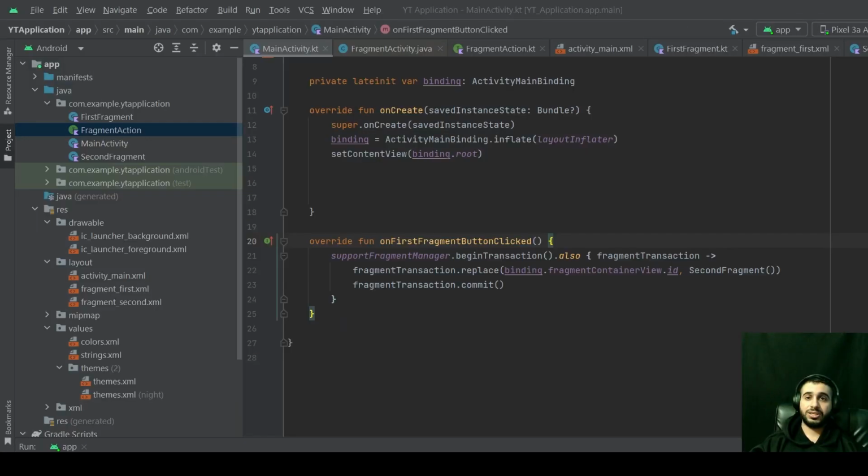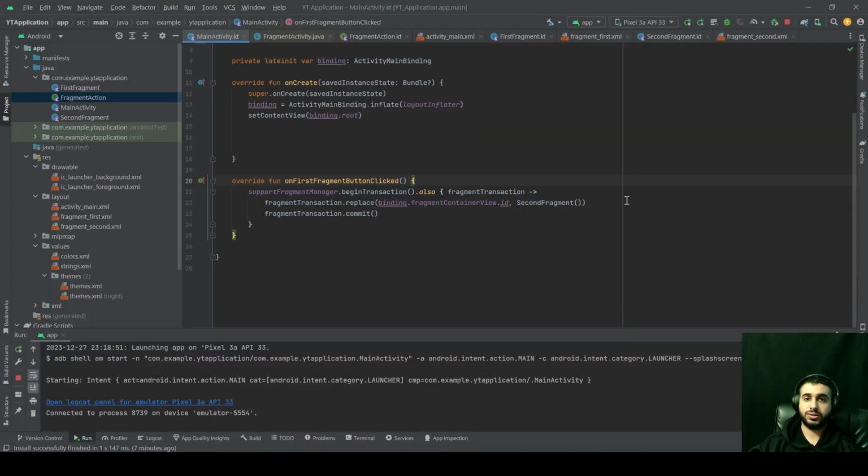Now, think of your museum visit. As you move from one room to another, you remember the path that you took, so that you can retrace your steps back. This is what backstacks do in Android. Every time you replace one fragment with another, it's like moving to a new room. The backstack keeps track of the fragments that you've visited, so that when you press the back button, it's like you're walking back to the previous room. The backstack ensures that you don't get lost in your application, which helps you maintain a history of your fragment transactions, so that users can navigate backward through them intuitively.